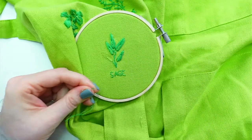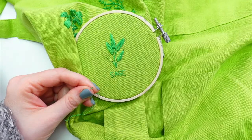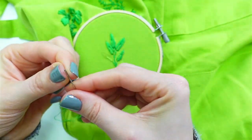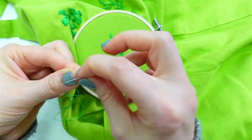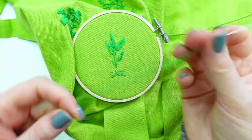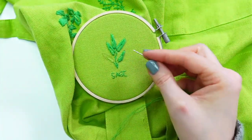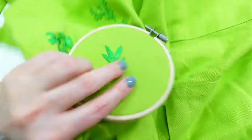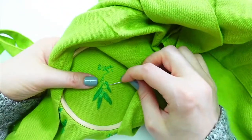I'll finish that sage leaf that we're working on and move on to that last leaf. Okay, I think I'm going to go from top to down this time, so I end on this side, so it'll be a shorter jump over to there.